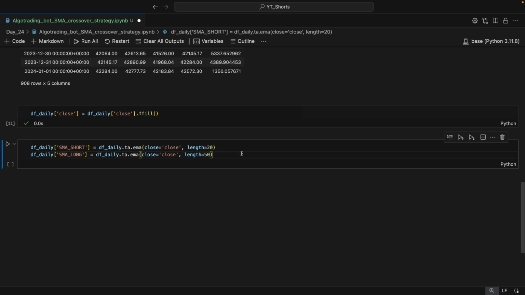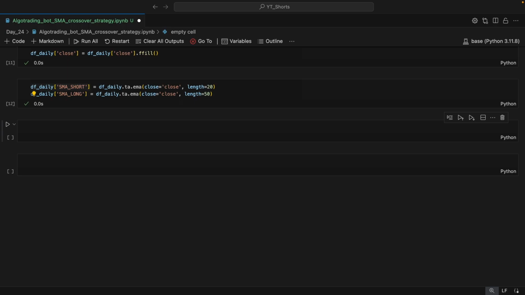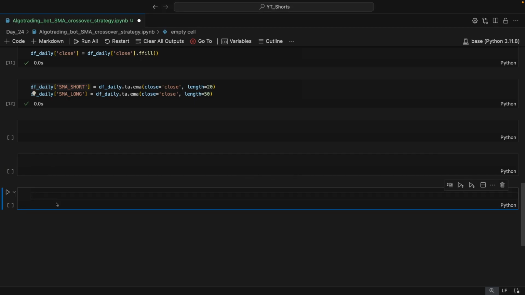Okay, when I hit shift enter, no errors, we are good to go. So what we can do, we'll just plot these values first. I can leave some cells here and let's quickly plot first the SMA short and SMA long, and then we will plot the signals so we can have a better visualization, right?